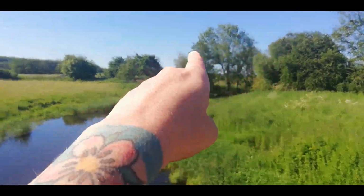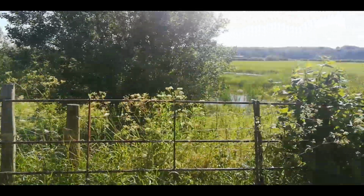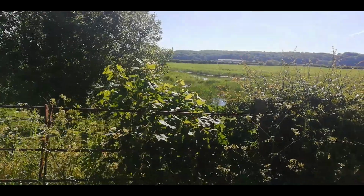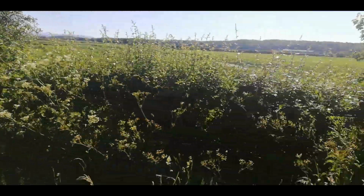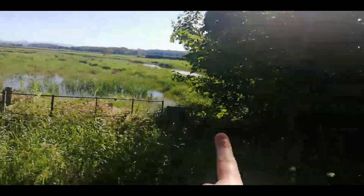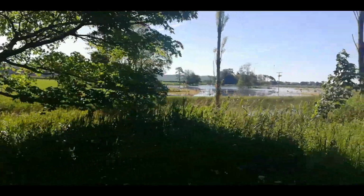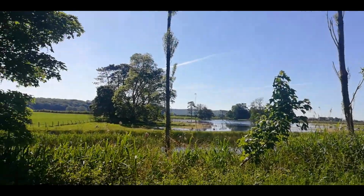Curls off that way, swings back round and goes that way. Right off that way. So all this wetland here is part of the river. It does overspill a lot a bit further up. It just basically floods all the fields, but that is the river there. Here. And this is where it floods the field all the time. I mean, the weather we've been having recently, and it is just flooded.